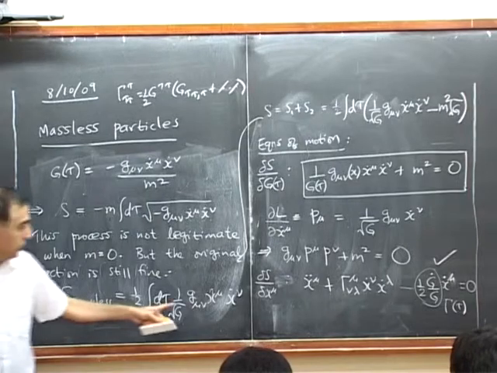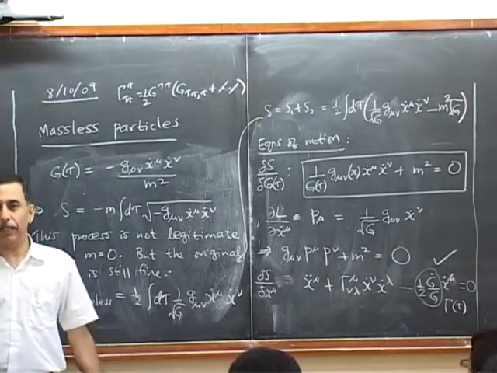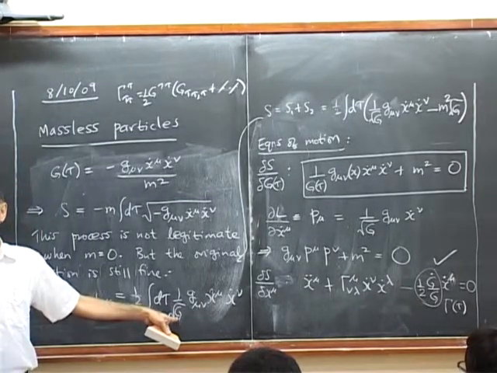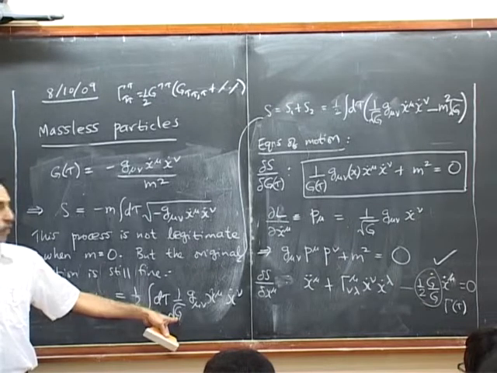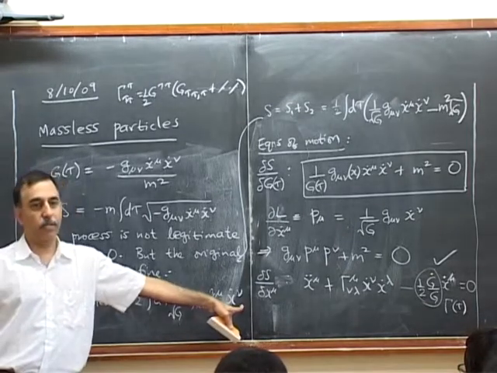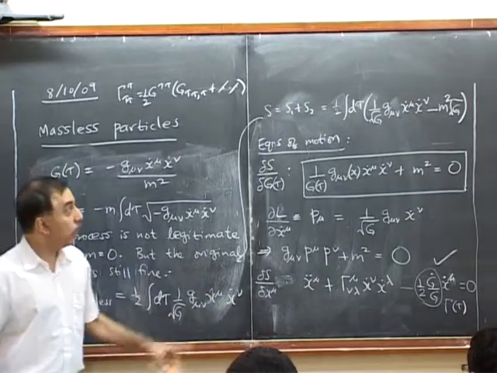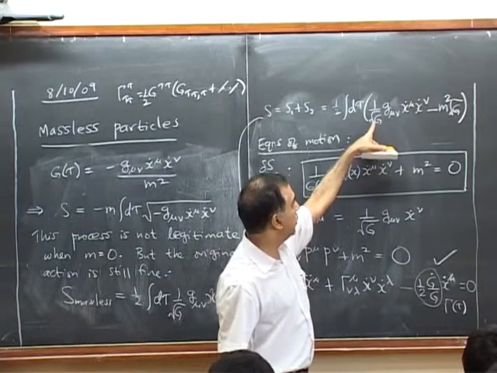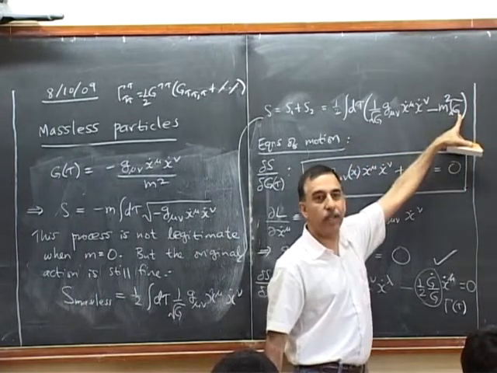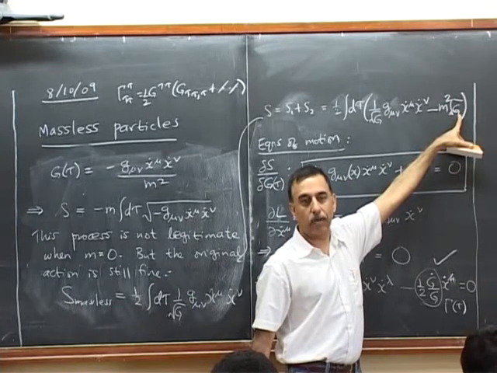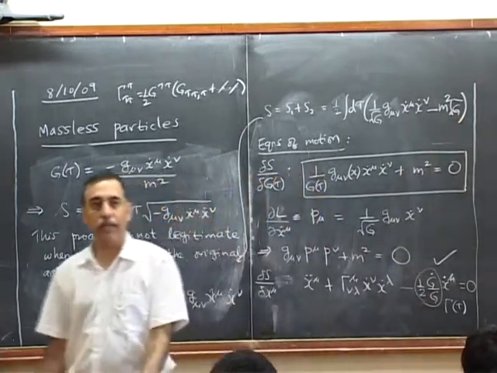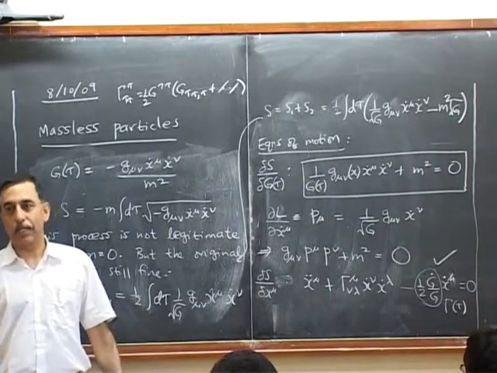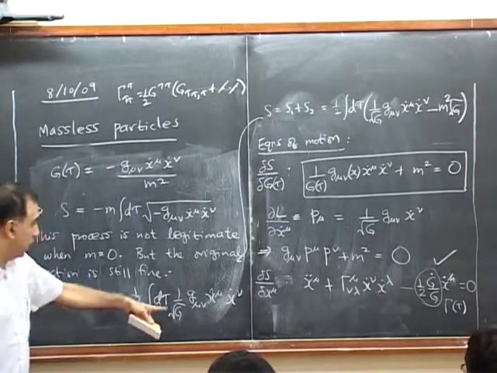What you can see in this action is, of course, there is no parameter m, thankfully, for the massless particle. Secondly, G is really acting like a Lagrange multiplier. It's like a variable in the system whose equation of motion sets everything else to zero. Note that it's not a Lagrange multiplier in the earlier action, it's an algebraic variable, so you can eliminate it, but its appearance in this term and this term are different. That's not called a Lagrange multiplier. A Lagrange multiplier is something which multiplies the whole Lagrangian, or multiplies the whole thing that you want to set equal to zero. And that's the case over here.